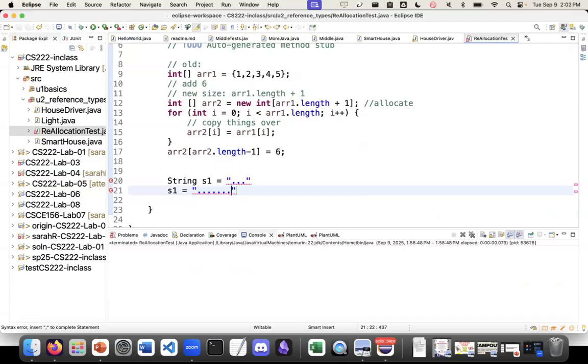Okay, we're able to do that. Or we can say hello 1 2 3 and then hello 1 2 3 4. So we can reassign the string variable.